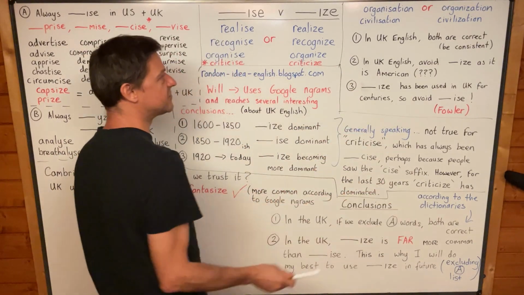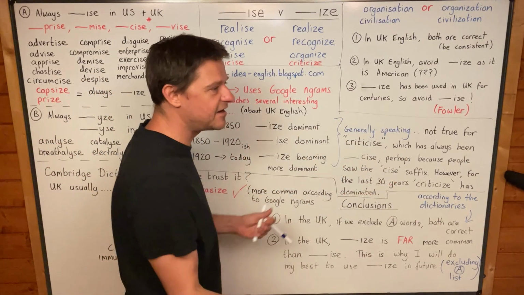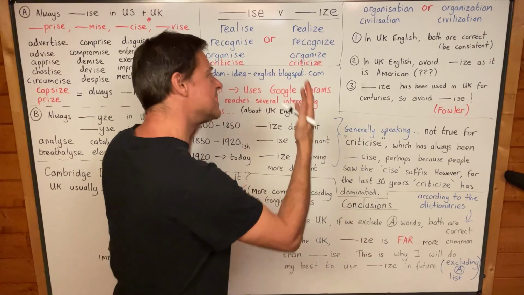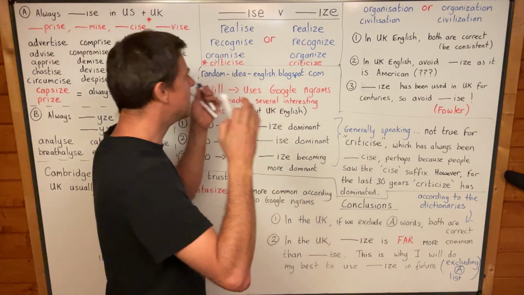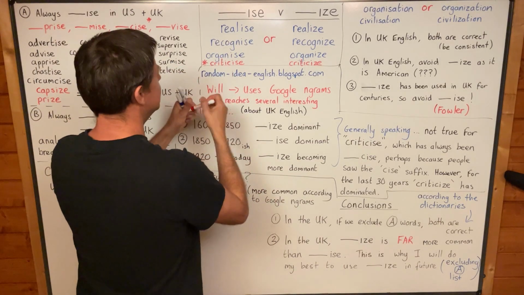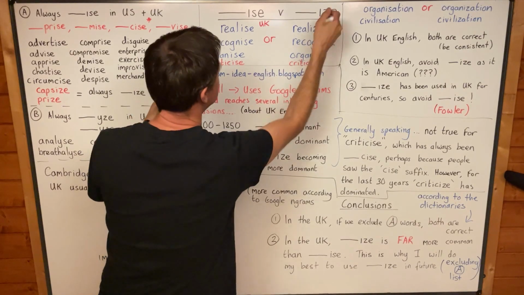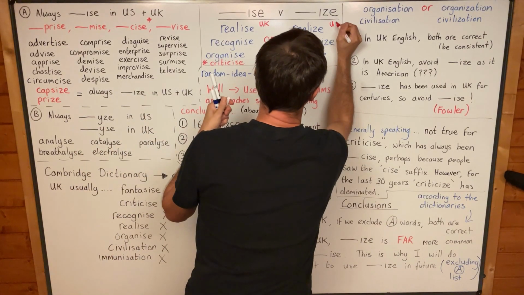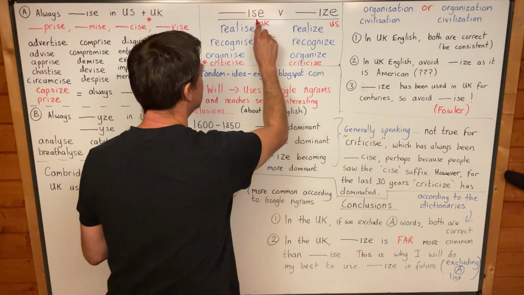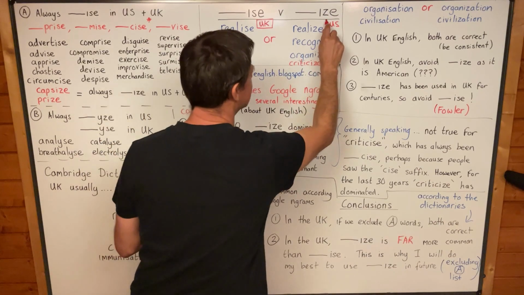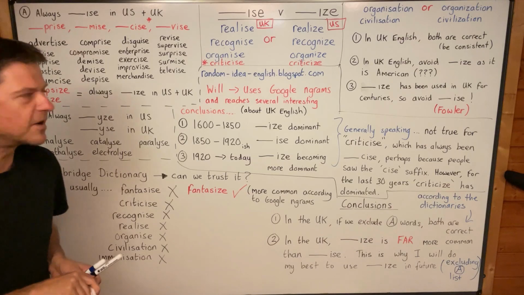But the teachers usually say, and the dictionaries say this as well, and so I have every sympathy with my colleagues. I have often said this too, because the dictionaries tell us, well, UK dictionaries, Cambridge and Oxford, both say that this ISE is the UK version and IZE is the US version. But I'm going to show you that that's actually not true. Yeah, but that's what the dictionaries say. But as always, you can't trust anybody these days. You have to do your own research, and that's what we will do today.